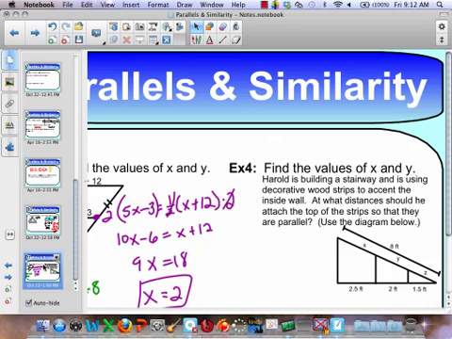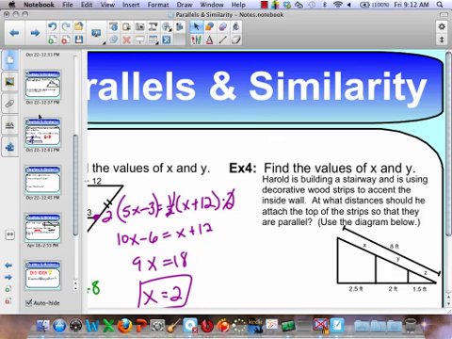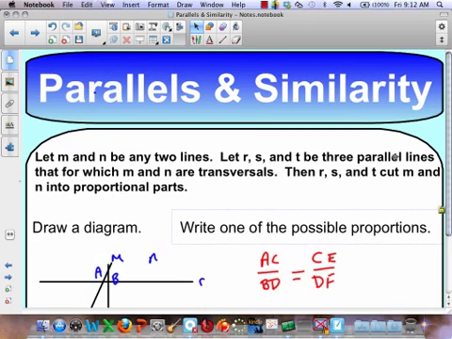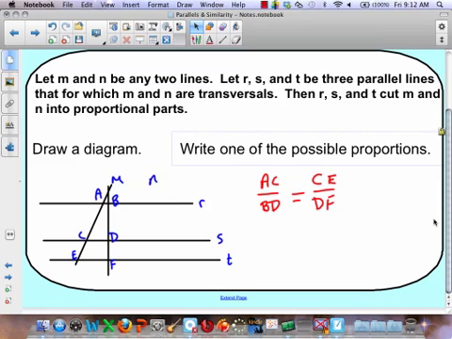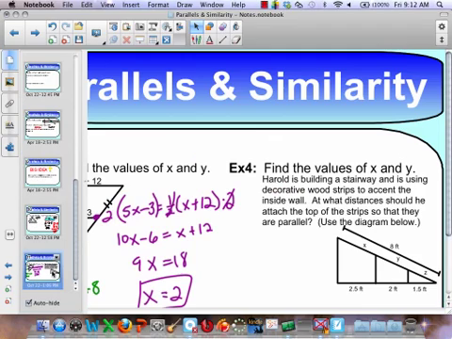Question real quick, before you switch slides. Since you had that one line going straight up and down, if you go BD, wouldn't that be shorter than AC because it's at an angle? Yes. They're not saying that they're equal, but their ratios are going to be the same. All right.